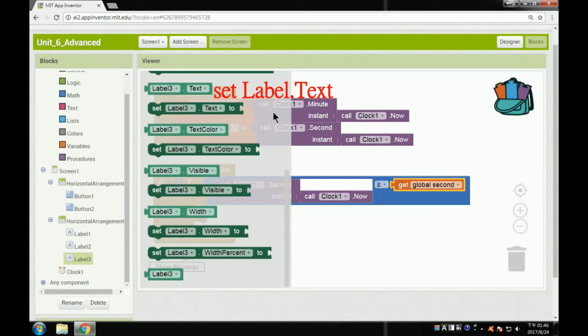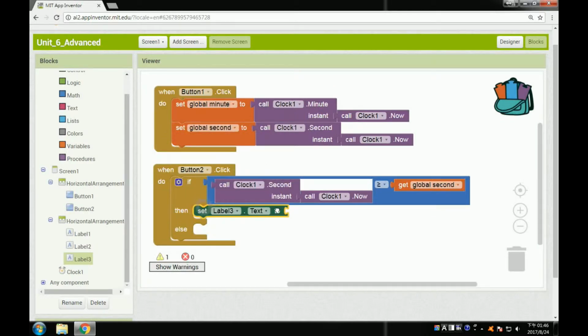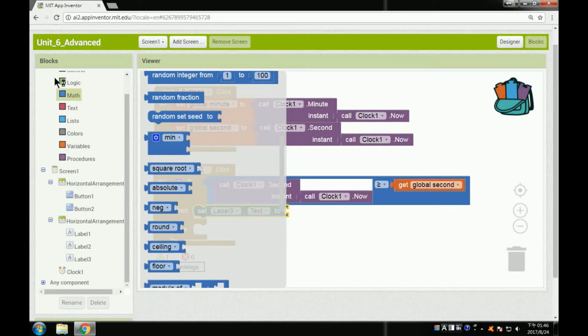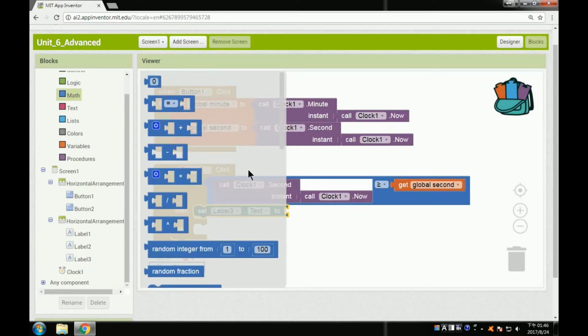If the second now is greater than or equal to variable second, use this block to set the text of label 3. Use block subtract to calculate.